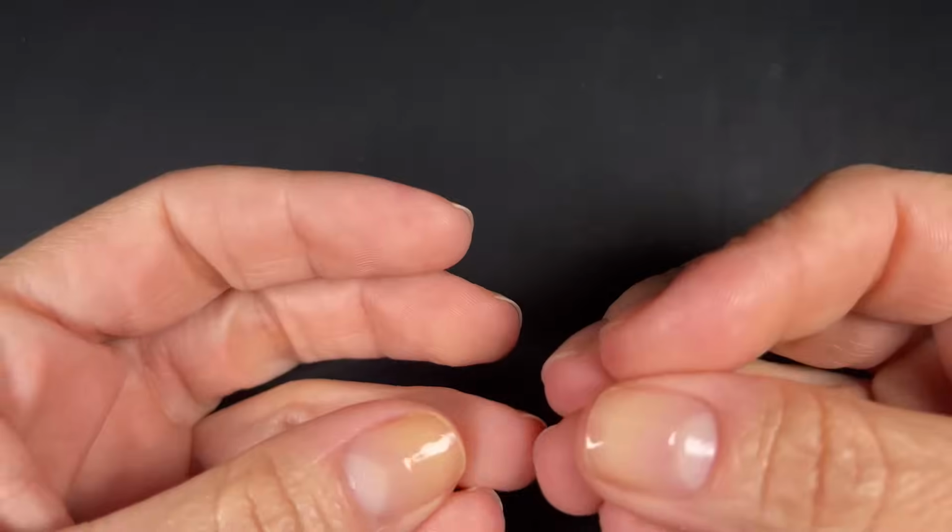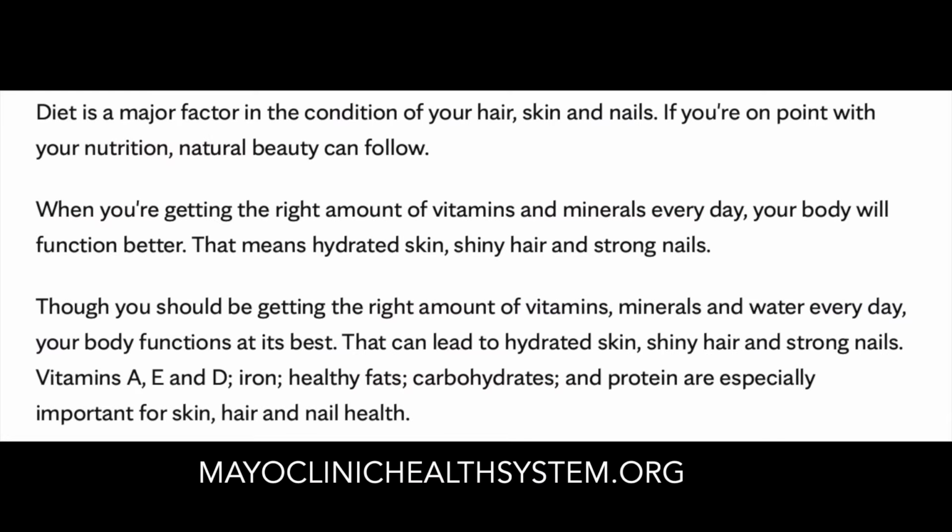You need to eat a nutrient-dense diet that has the material that the nail needs so that the nail can just make itself, right? If you apply keratin on top of the nail, I think it's just maybe moisture. It doesn't really mean that you're getting keratin in your nail. It just doesn't work like that, right? It has to come from within.